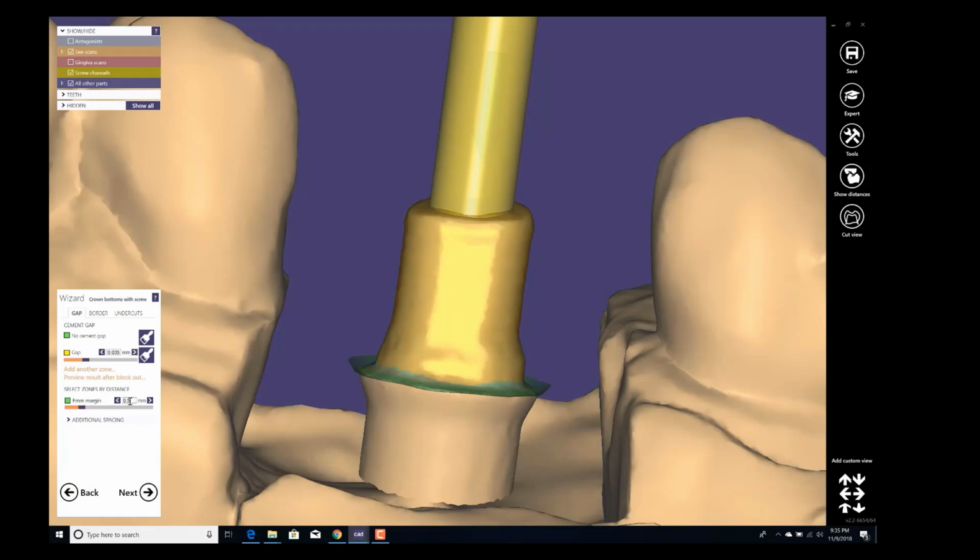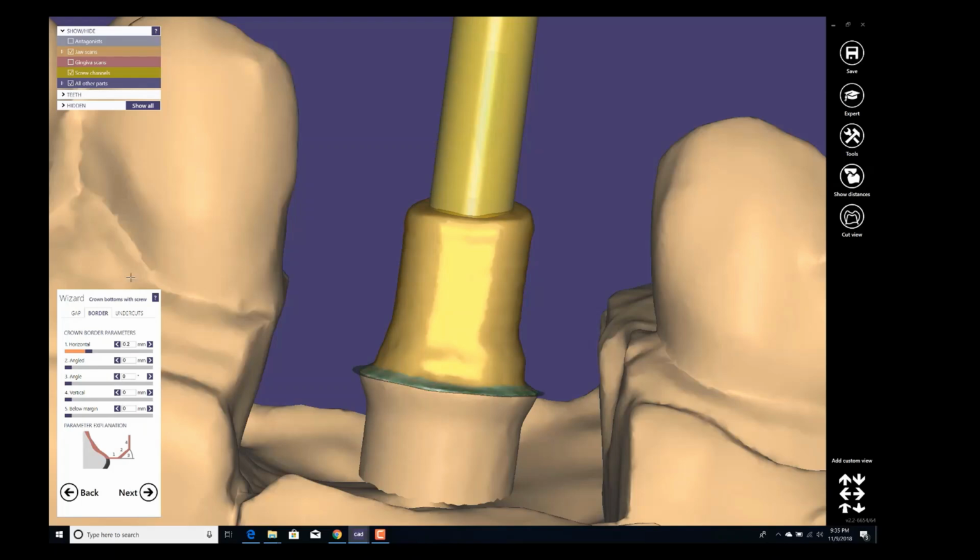From margin I always do 0.04. Additional space, nothing. You want to use nothing. Border 0.2, angle 0, angle 0.